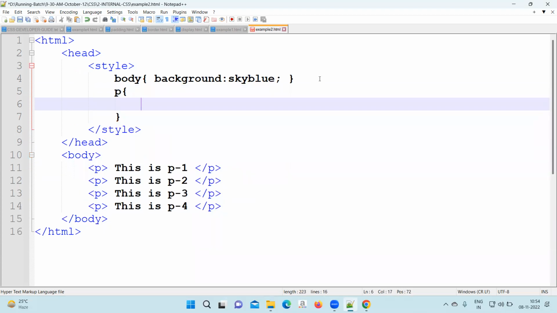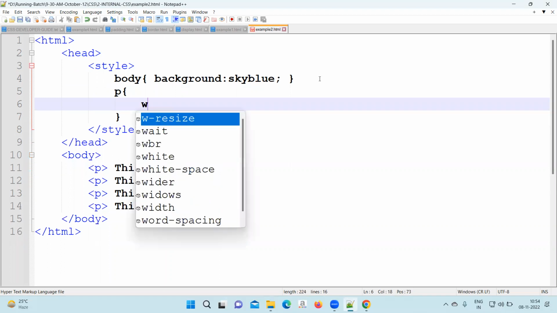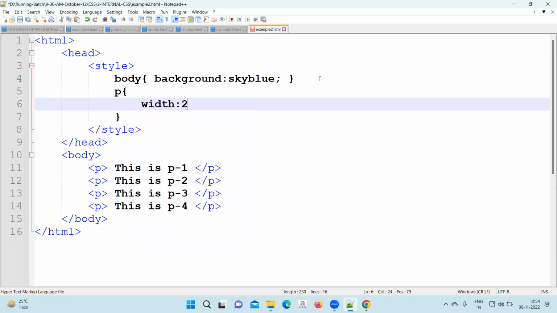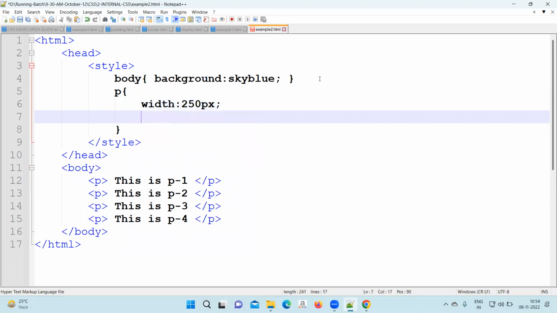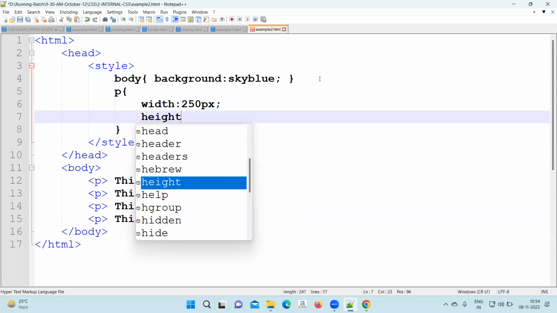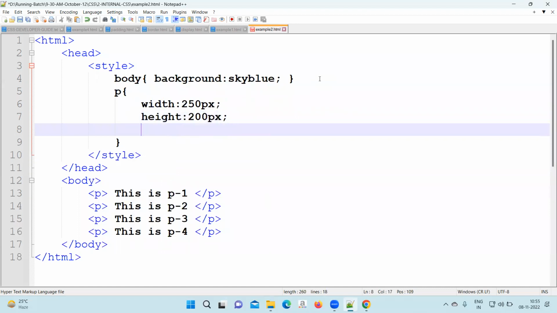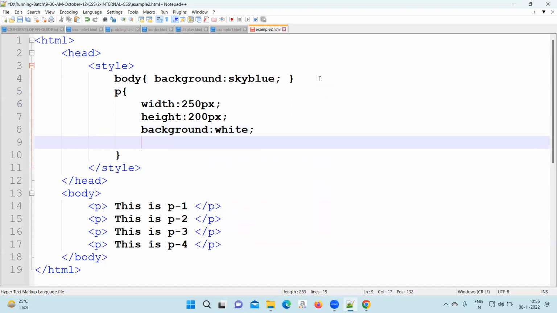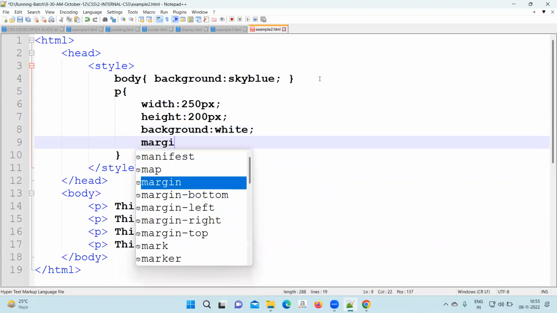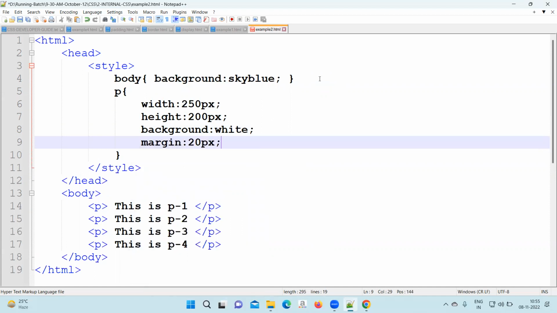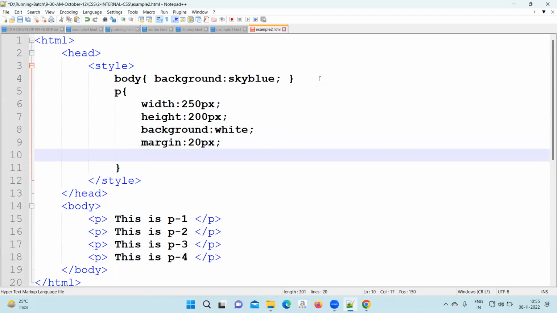In the current page, wherever the p tag will come, it will get applied at all places. Width of the paragraph, 250 pixel. Height of the paragraph, 200 pixel. Background of paragraph, white color. Then margin between two paragraphs, 20 pixel. Float, left.